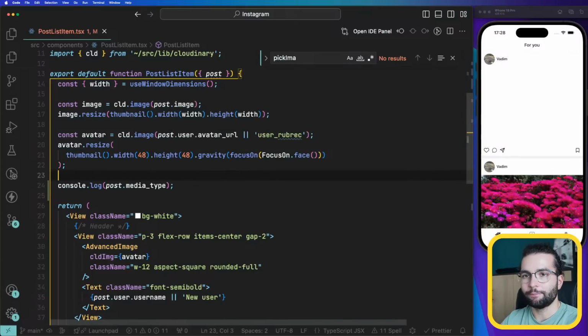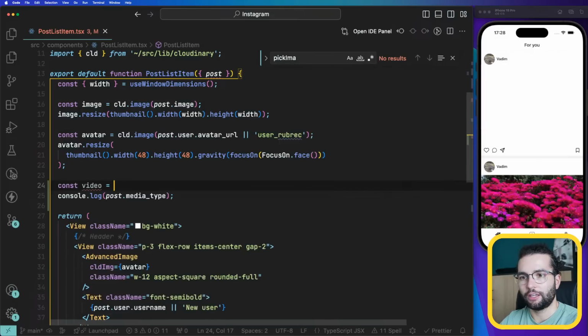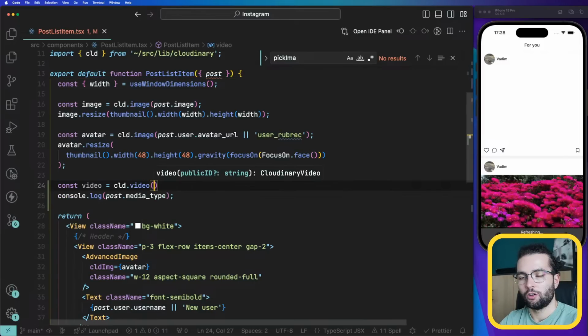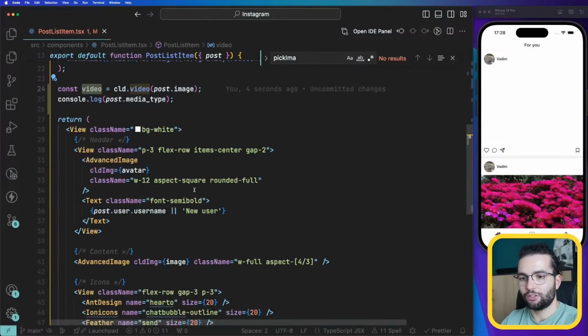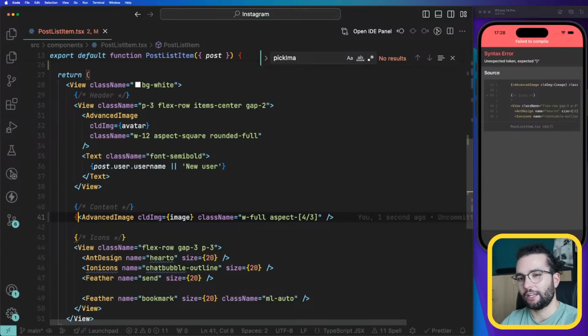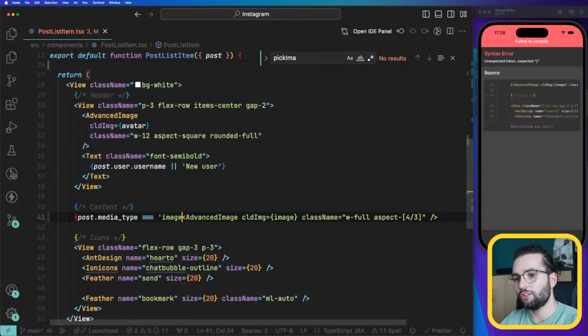Basically, we're gonna have to create a video. Video equals cld.video with post.image, because we remember image is used for both of them. Then we can take this video, and here where we render the advanced image, we can say if post.media type is equal to image, then render the advanced image.